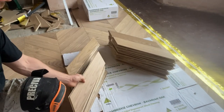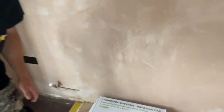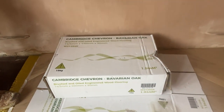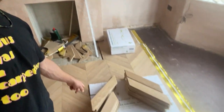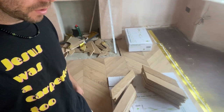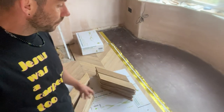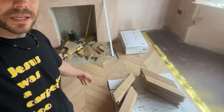With this particular one, Cambridge Chevron, that's what I'm using, that's what my client bought. Again, as with herringbone, you've got two boards, because there are two joints: a left board and a right board, or A board and B board. I've opened the box, it's day two, and I'm going to continue the room into the bay window. I prepared myself yesterday, but this is how you start the job.